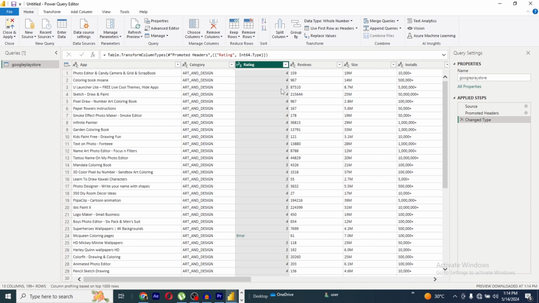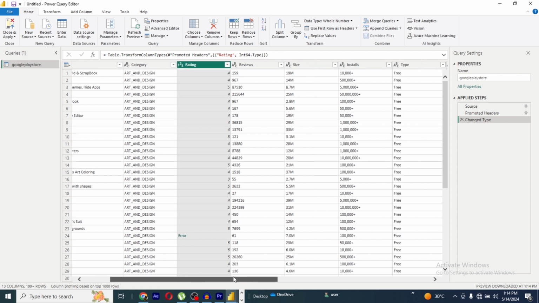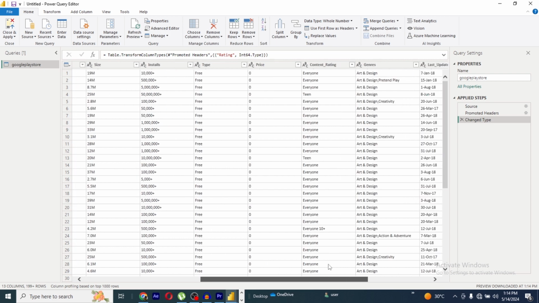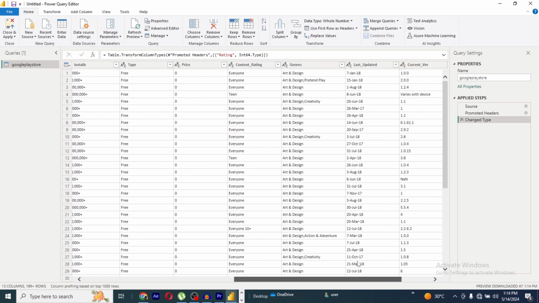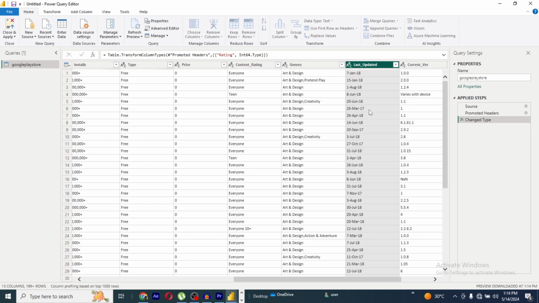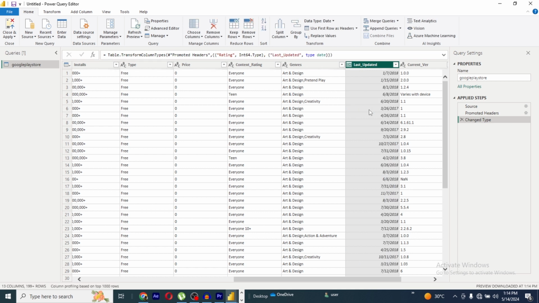For example, again, let's move to our date and time. Where is it? Okay, right now we have 7th of January. This is the column. So I can change it to date. Now this is it. I've changed the data type to this. So this is how it works.